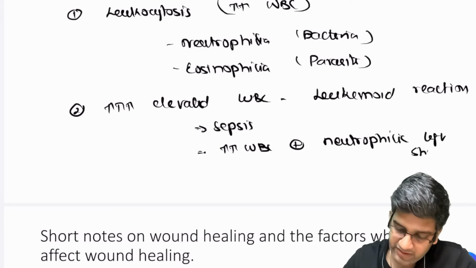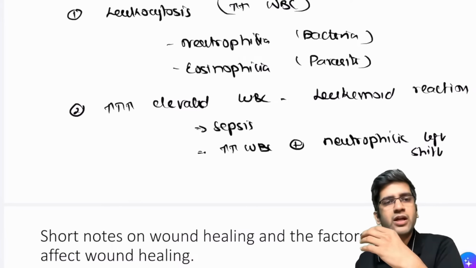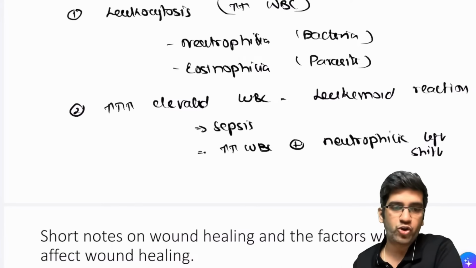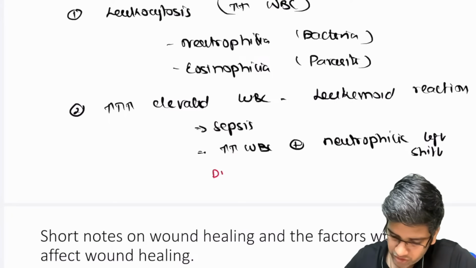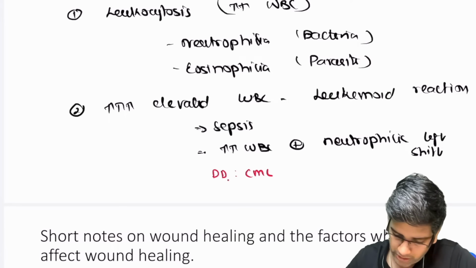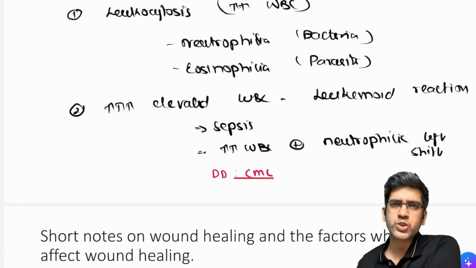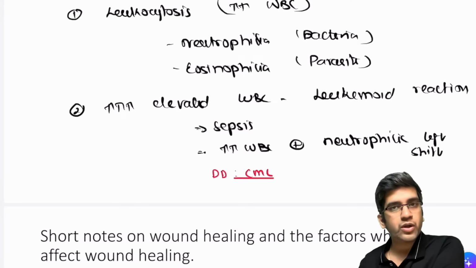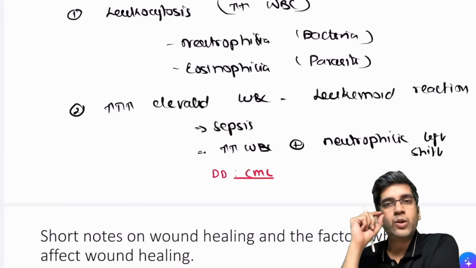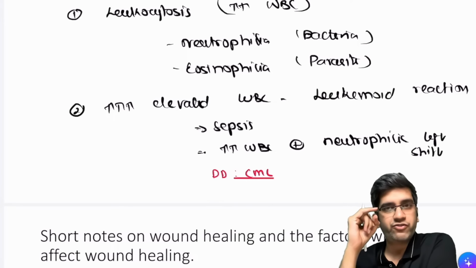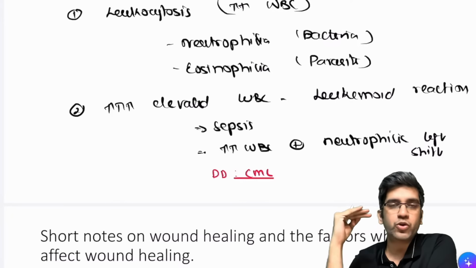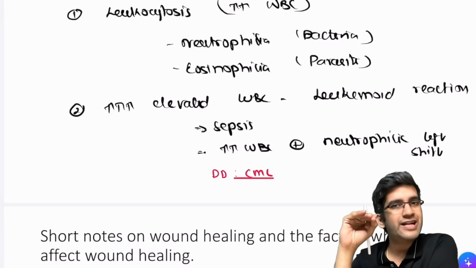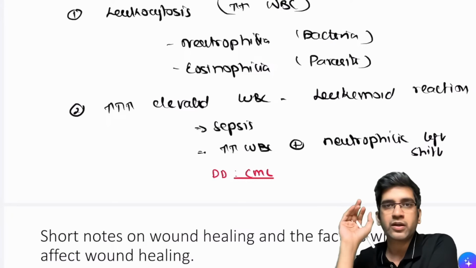So when I have neutrophilic left shift or precursors of neutrophils, it's going to mimic chronic myeloid leukemia. That is the reason we need to know about that, right? That happens, which is a close differential diagnosis of chronic myeloid leukemia. We'll read why it's a close differential diagnosis when we come to hematology. So systemic response, tell what is systemic response. Never forget fever. Talk about acute phase protein, both positive and negative, and talk about your thrombopoietins and the blood level changes also, and maybe end with leukemoid reaction.